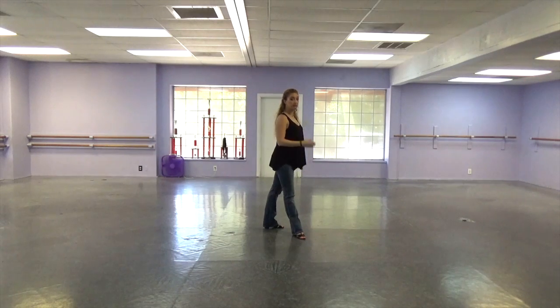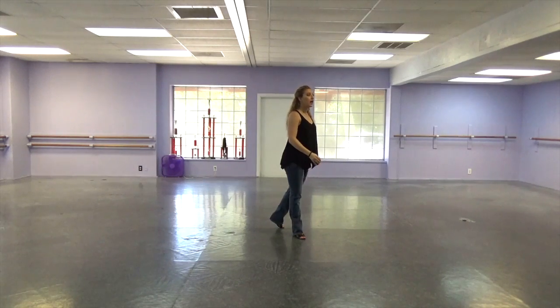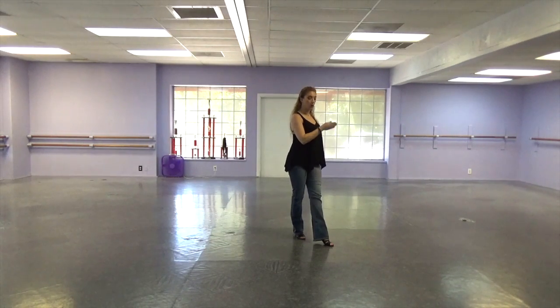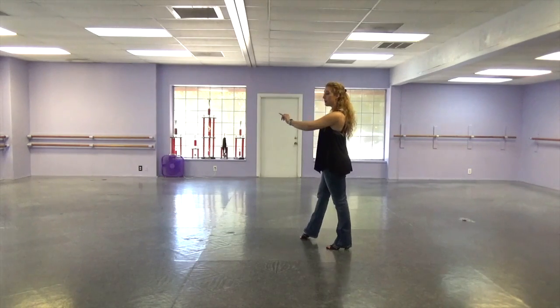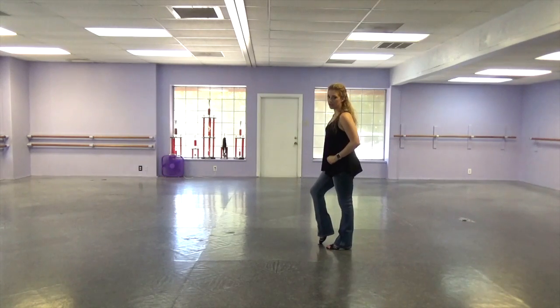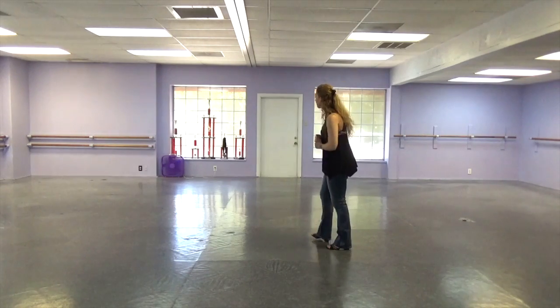So again, using this opposite point, I'm stepping forward as I make half of a turn. I'm going to step in front of my right foot with my left foot towards this 4:30 corner. And as I step, I'm going to pivot around to bring my right foot in slightly as a preparation for a diamond, okay? So again, remember, we're on the diagonals.